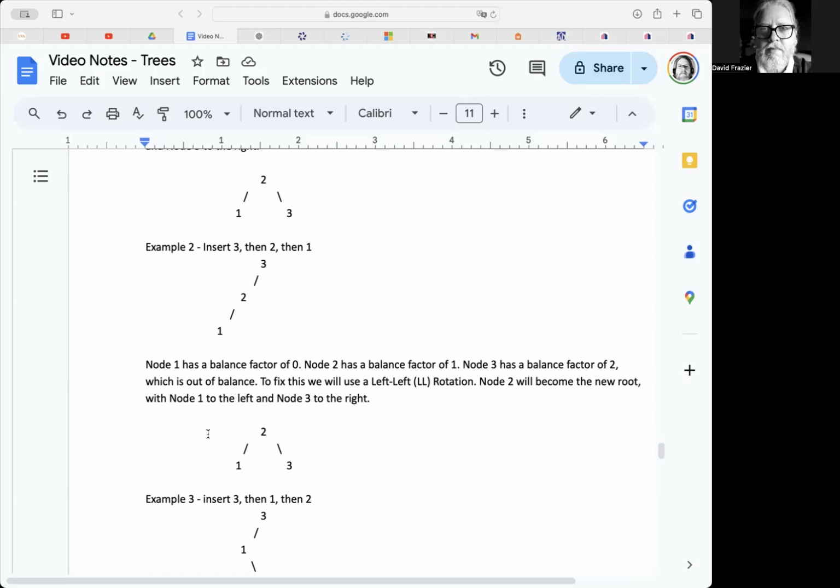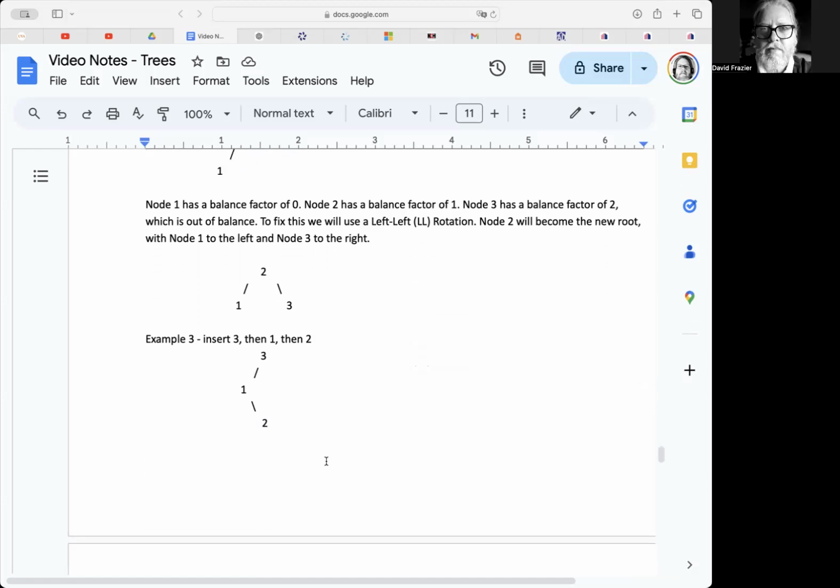When you're thinking about how you would code this, again, we're not going to code it, but you're going to be using pointers to nodes, of course. You've got your left and your right subtrees, so those pointers, and you can use a temporary pointer as a way to move things around. So that's the basic idea of those.